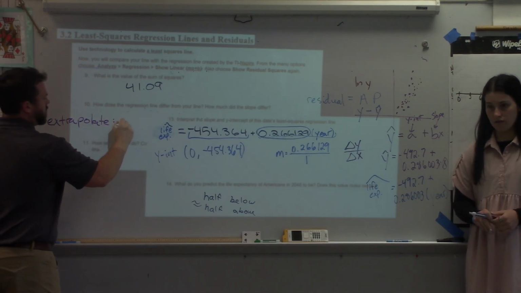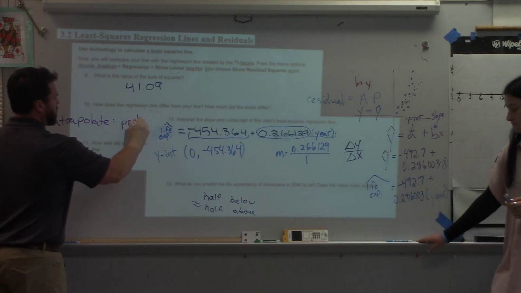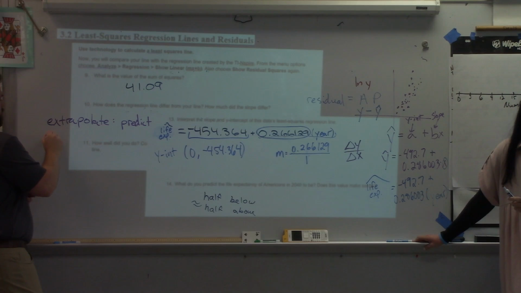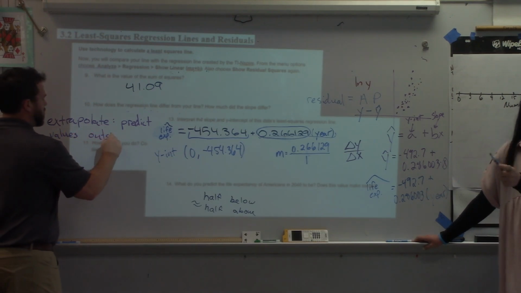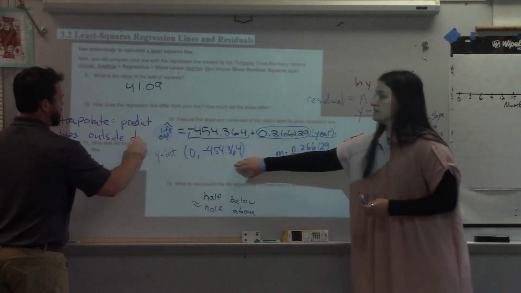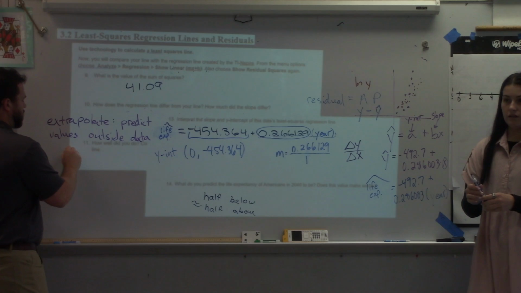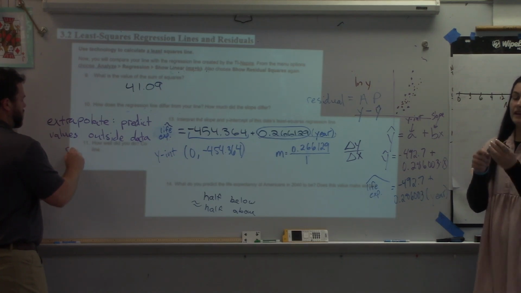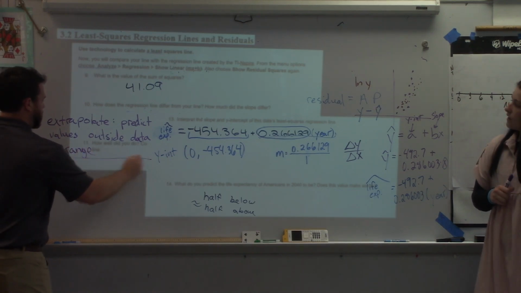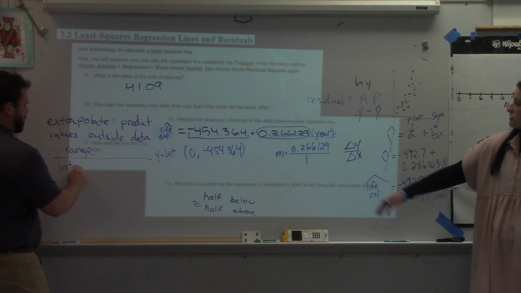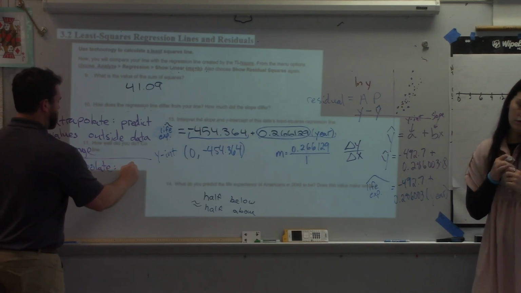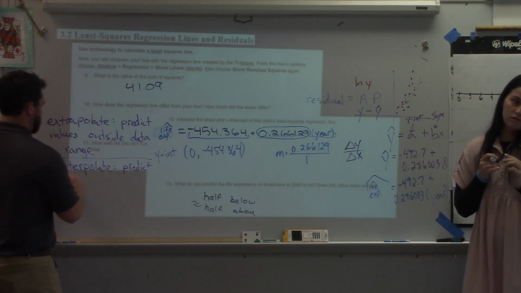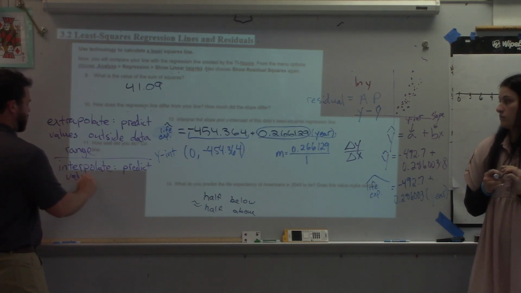Is this the life expectancy of someone who's 0? Not who's 0. Our X is the year we're looking at, so it's year 0. In year 0, okay. And then what about our slope? How did we interpret that? The life expectancy is expected to increase by that amount per year.